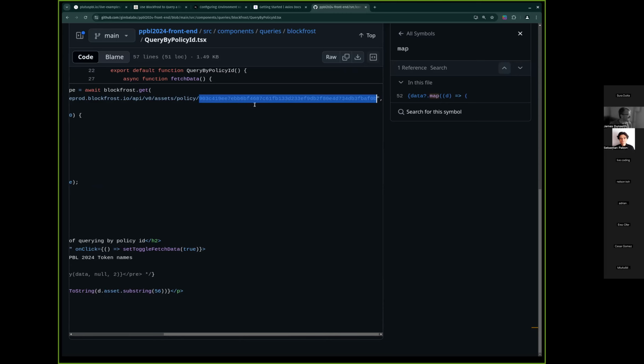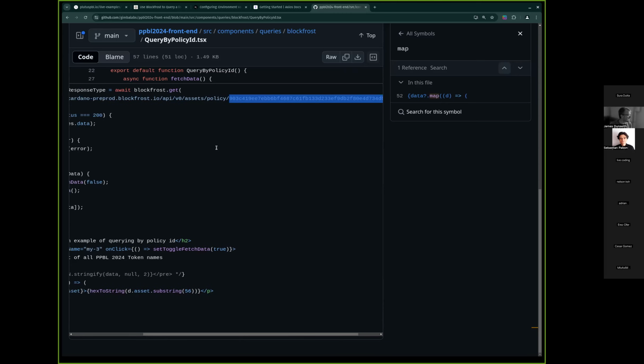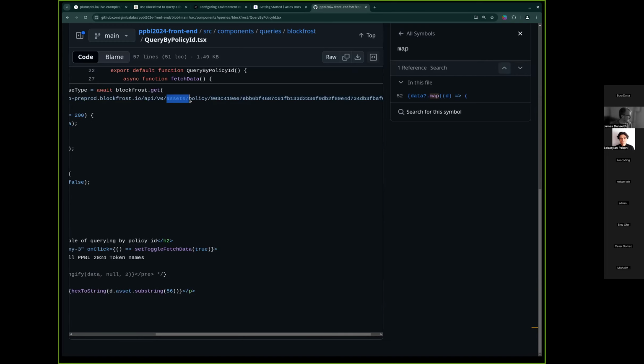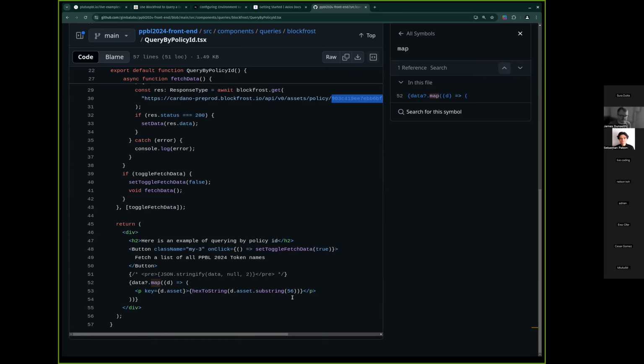But I don't really care about that policy. I already know that my whole query is about getting all of the assets that have this policy ID. So in other words, these first 56 characters are going to be the same for all of these strings. Let me ignore them. How? By taking substring 56. Ignore the first 56 characters because I already know that's the policy ID. What I'm interested in is the name of each of these assets.